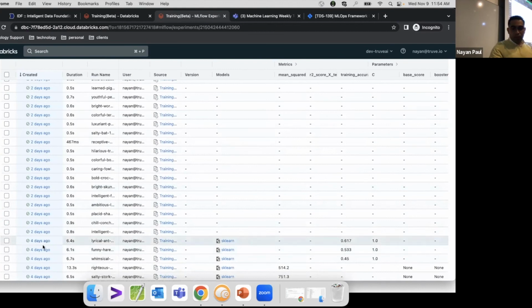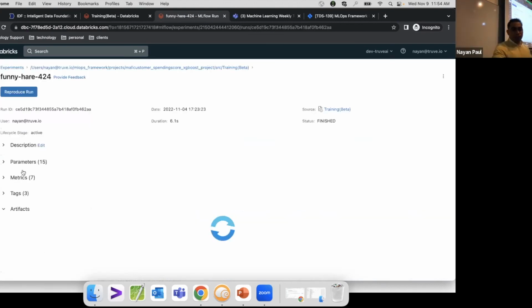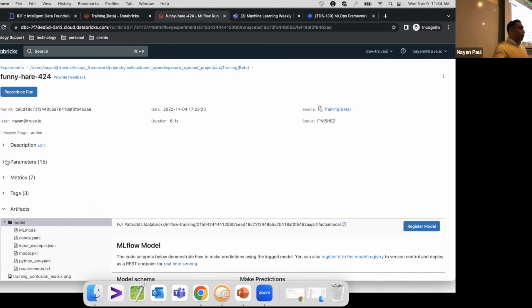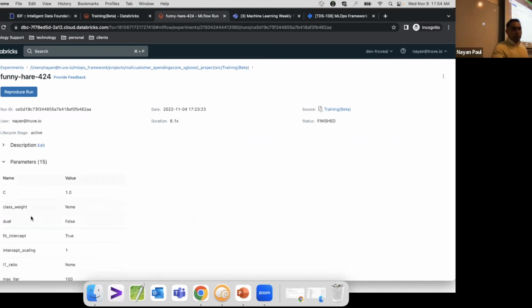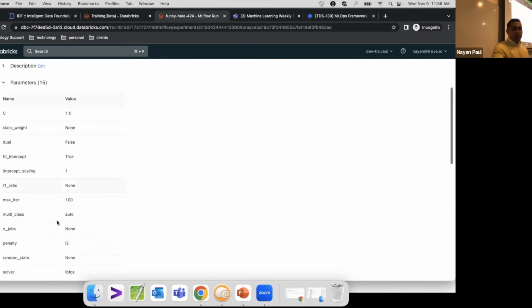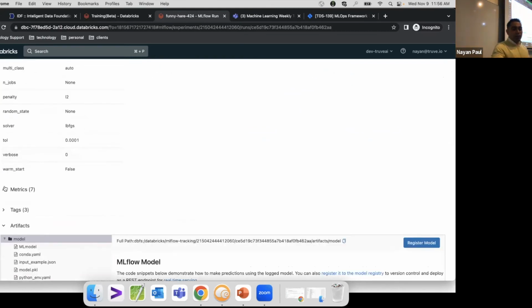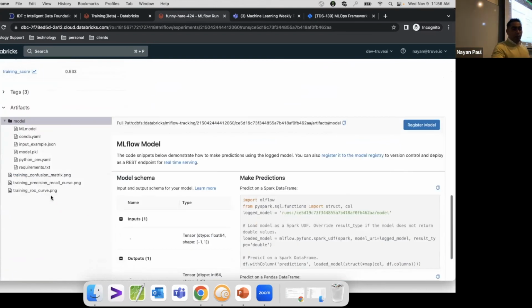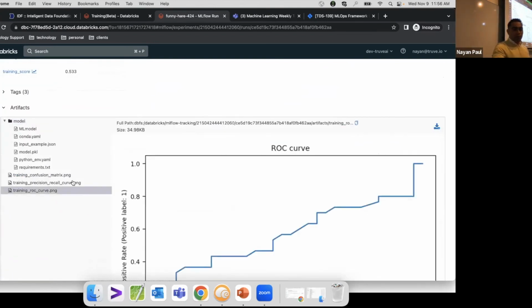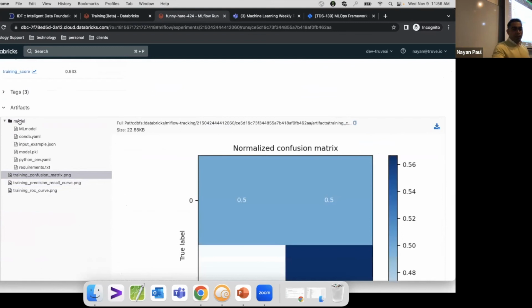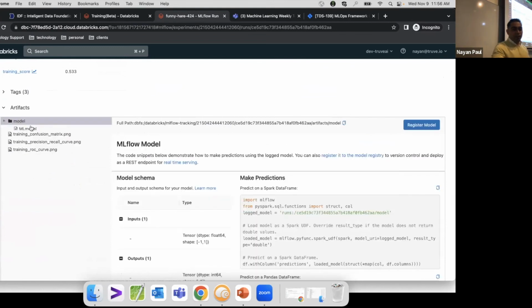Yeah. So this is the sklearn model. This model we have registered. Now, because of all the metadata that we have captured, you can look into it, right? All the metadata is available here. All the metrics that we captured are available here. All the artifacts, right? What is my ROC? What is my recall? Everything is captured here. And the model itself is captured here as a zip file, right?